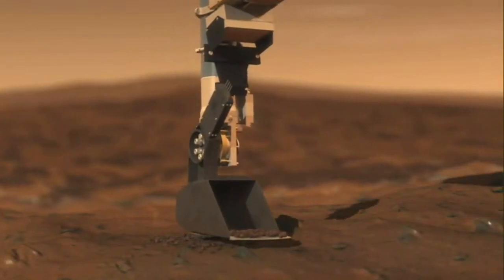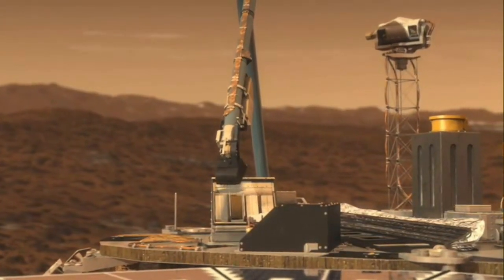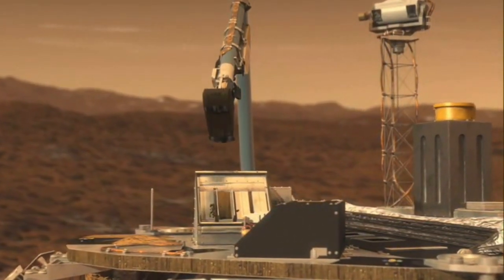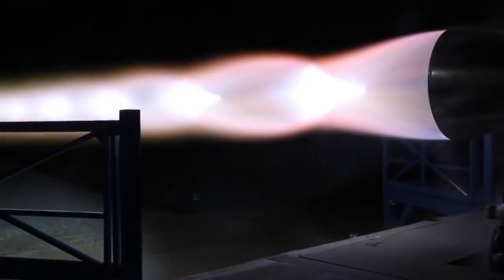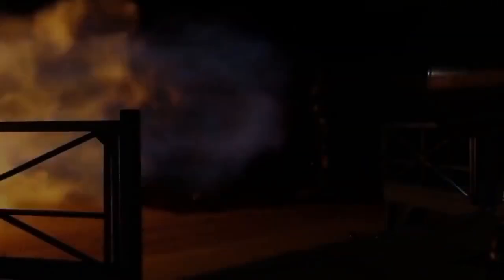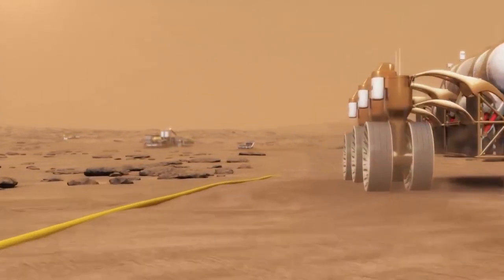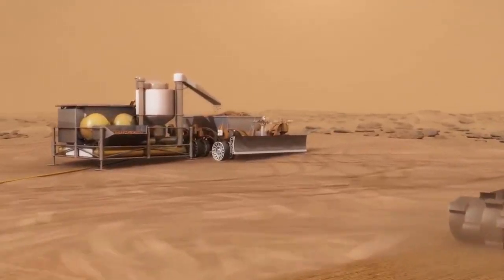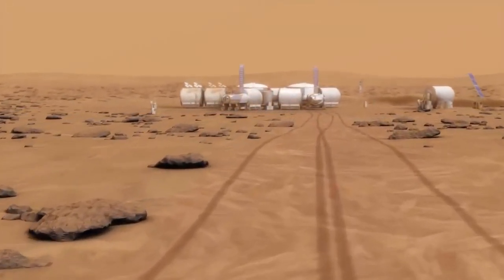Water can also be found in the soil of Mars. Heating some soil on Earth will produce a small amount of water vapor, and on Mars it will produce the same thing. There are some regions that will produce more water than others, and these areas in particular will be of use for astronauts exploring the surface of Mars. This water could also potentially be used to make the rocket fuel for the return journey home, in addition to the potable water. Of these, the greatest challenge will be getting water from the surface of Mars. This is one thing that has not been done in any significant quantities. However, it will be essential for any long-duration exploration of the red planet by astronauts.